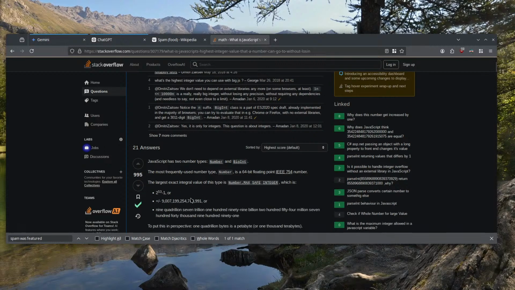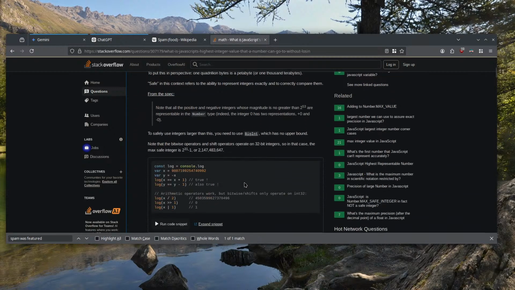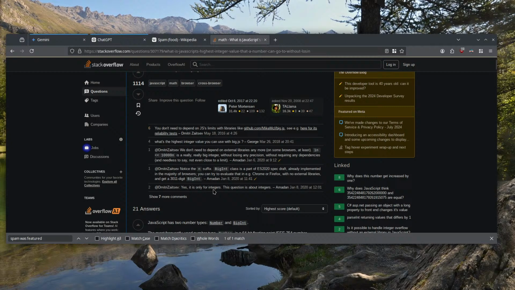Okay, so the most frequently used number type is a 64-bit floating point. The largest exact integral value of this type is Number.MAX_SAFE_INTEGER, which is 2 to the 53 minus 1, which is big: 9 quadrillion, 7 trillion, 199 billion, etc. I guess that's enough. That seems like enough.